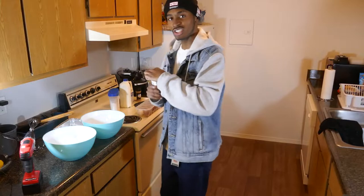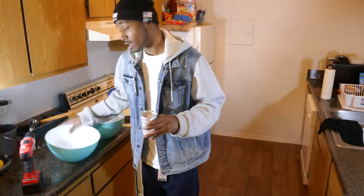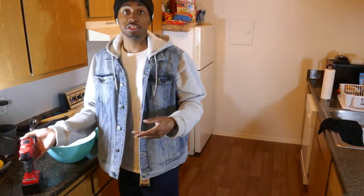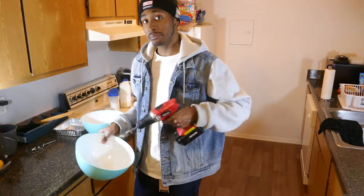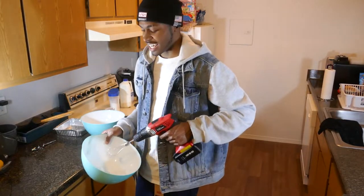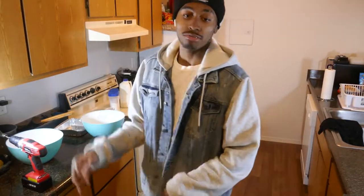And then you want just 2 tablespoons of baking powder. How much is baking powder? I'm gonna show you. That's about 2 tablespoons. All you wanna do is just mix this up real quick. You got your tool and you wanna mix it up. Okay. I miss that sound. You know, it is such a lovely sound. So next, after you mix that up, just set it to the salt.